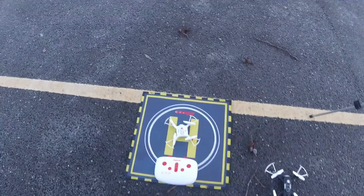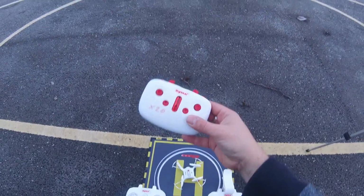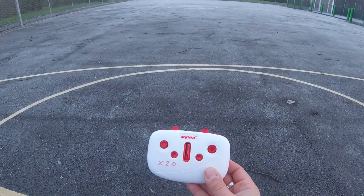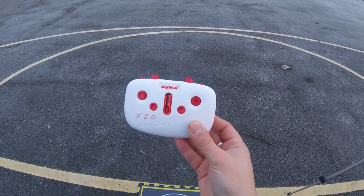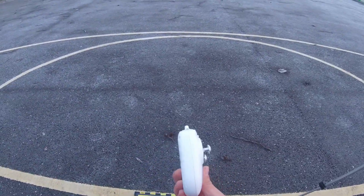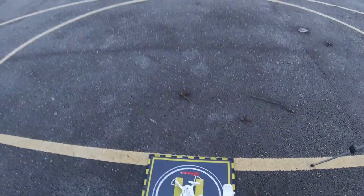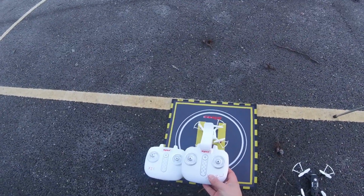Okay, so before we take her up, let's have a quick look at the transmitter evolution as well, because we started off with the X20 with really small, almost unusable analog sticks on this tiny little Syma controller, which turned out to be really good. I really like this. It did take a lot of using though in order for me to come to that conclusion. The X21 as well. Now we've got the standard but smaller Syma controller. This is what they started bundling with the X5UC and the X5UW as well. And then we've got the X22W transmitter, which is the same as the X21 in almost every way.